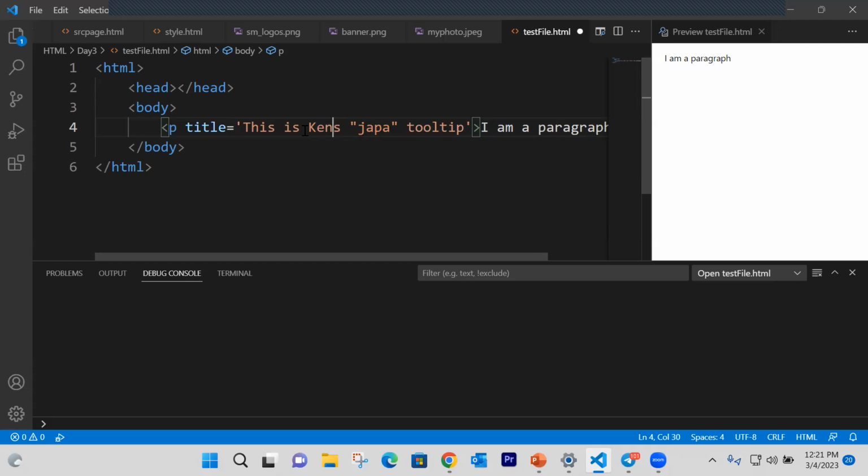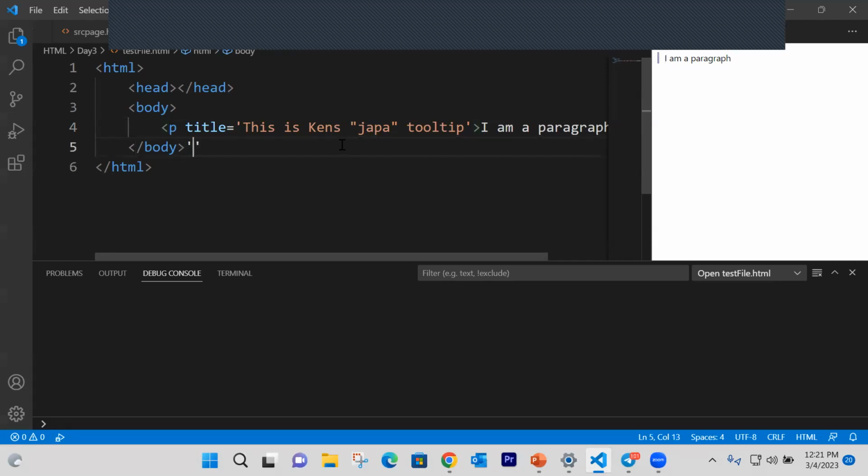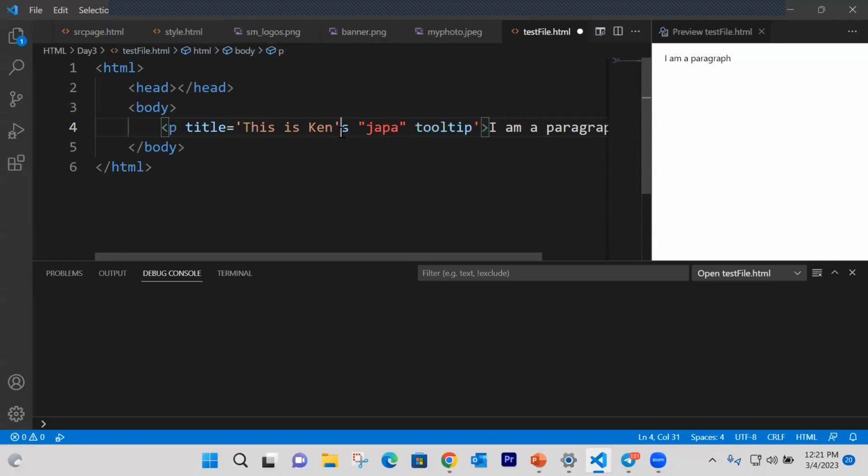Yeah. So you can see that with quotations, you need to be careful how you use them. If I put a single quote here, it gives me a problem. This is because I have a single quote right here in front. So you need to know how you can mismatch your single quotes and your double quotes.